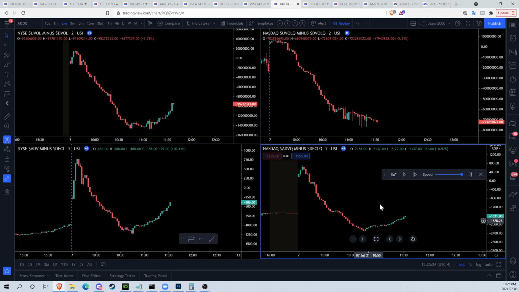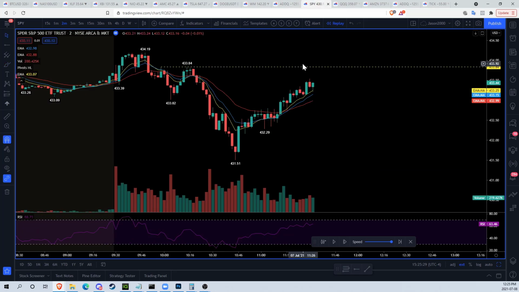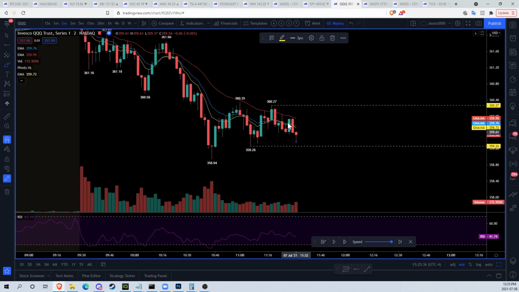I'm looking at QQQ on the 5-minute time frame. I'm saying, all right, we have a 5-minute EQ. This really can go either way. We know SPY is strong. SPY is getting really, really close to this 433.84 area resistance. So I'm wondering, why is QQQ being held down here when SPY is really good and our chart for our internals is suggestive that QQQ should be following SPY?